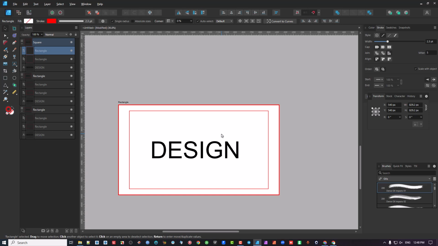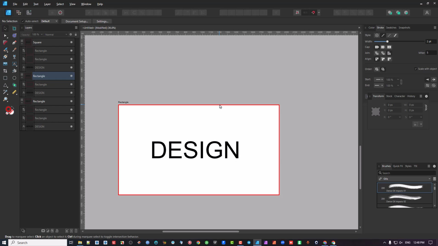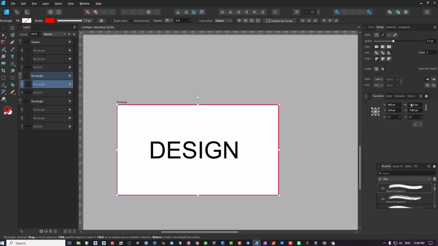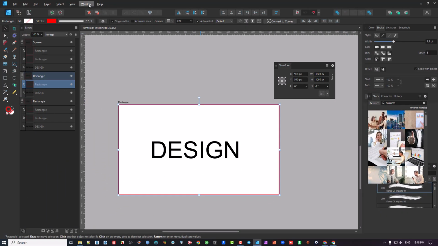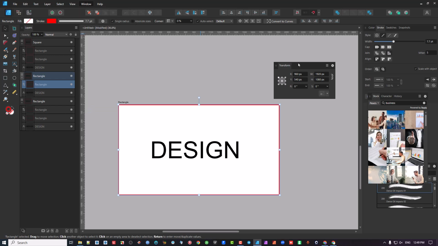So if you want to go to a point that you want it equally from all sides, you've got to do a little bit of, I don't think it's a workaround, I think it's just a good method to do. So what we're going to do is delete this, the inside one, and if it's there, we select the outside one. But what is key here, the tool you need is the transform tool. So mine is in the panel. I'm going to just pull it out here. And if it's not there, you come here to window and you'll see transform. If it's not checked, then you check it, then it'll be visible.